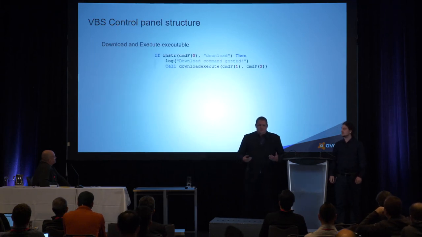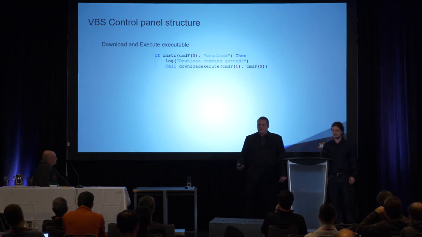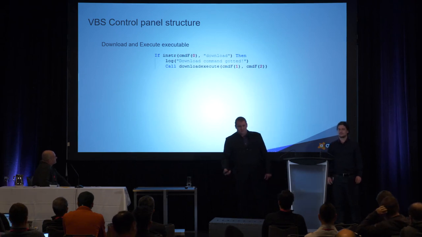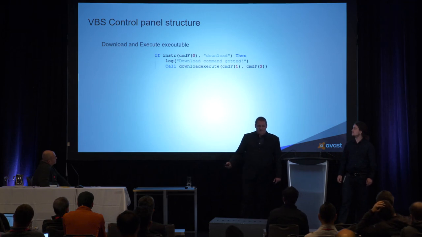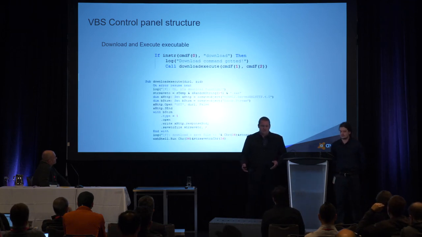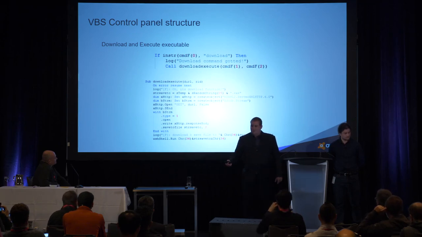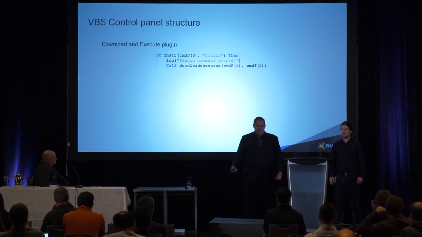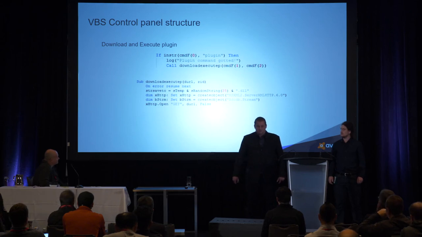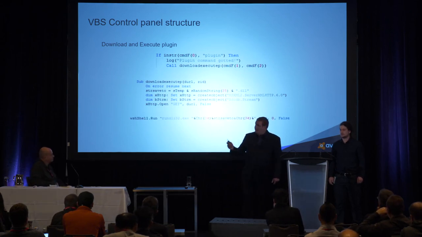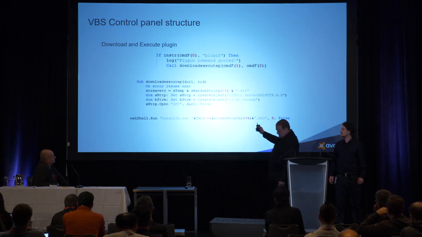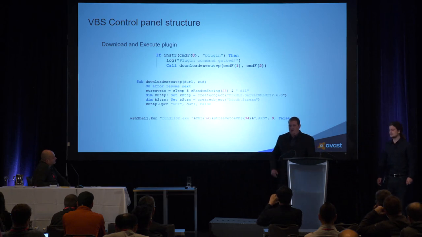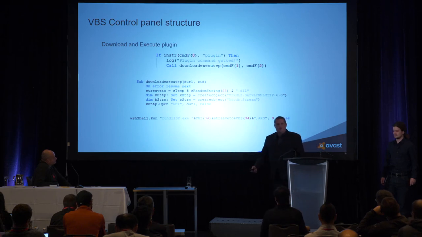Well, when I look into the functions of this VBS control panel, there are several functionalities. One of them is download and execute. There are two options actually. It can download and execute an executable file or a plugin. It's pretty easy. It just gets from the CNC server the URL which should be connected to and what kind of file should be downloaded. And the same is for the plugin. In fact, the only difference is they're just downloading the DLL file and then registering it and running it. And as you can notice here is the string RS, which was mentioned by Jose in the morning, as they name it RS VBS loader. But in fact, it's really just working as a control panel for another botnet.